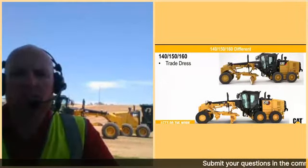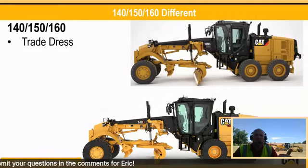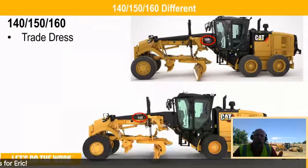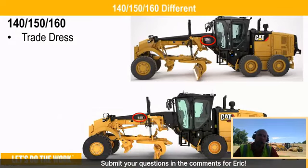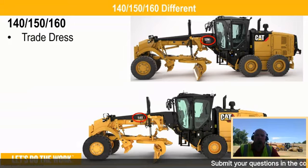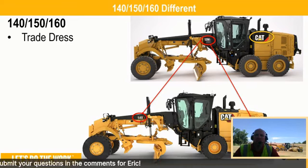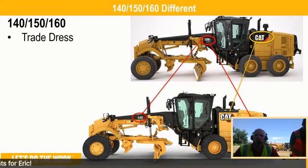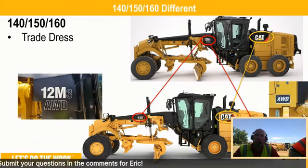So what is different? Obviously, the most easy one to see is your trade dress. If you look, 12 M3, we moved it to a 140, and we moved it from just in front of the cab to in front of the lift cylinders. And then if you have all-wheel drive, we moved the all-wheel drive modifier to the back of the machine. And you look at the Cat trade dress, from Power Edge to the new trade dress, you can see it move down. And then obviously 12 M3 to the 140, and your all-wheel drive is back there on the back of the machine.